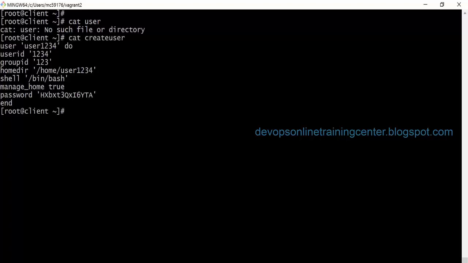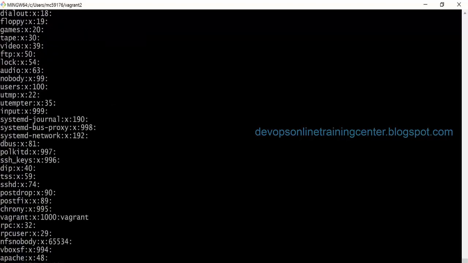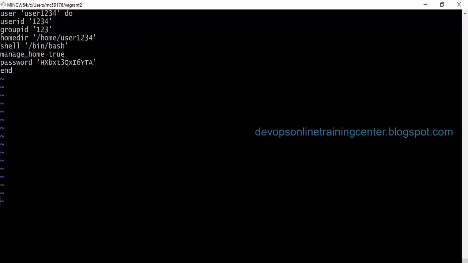So to create this user, first we need to make sure that a group exists, right, with some group ID. So let me create a group called group 1234. Okay. And let me see what is the GID of that group by default. /etc/group is where groups are present. So group ID is 1001. So let me include that group ID here. So group ID is 1000 and user123 has to be added to that group ID.